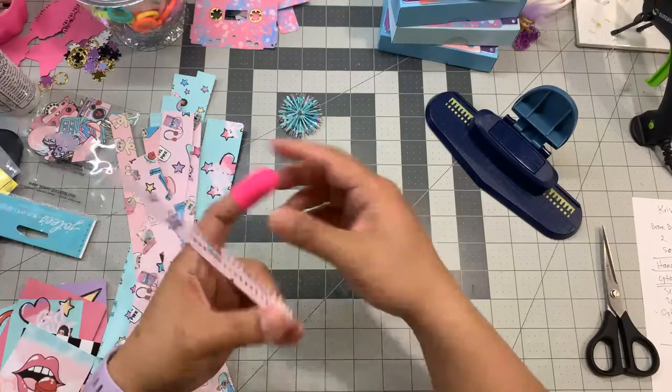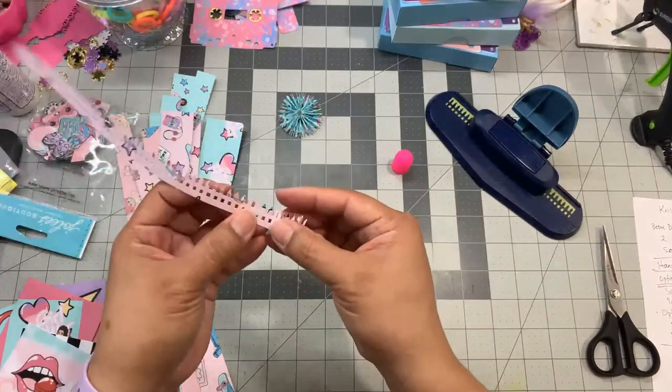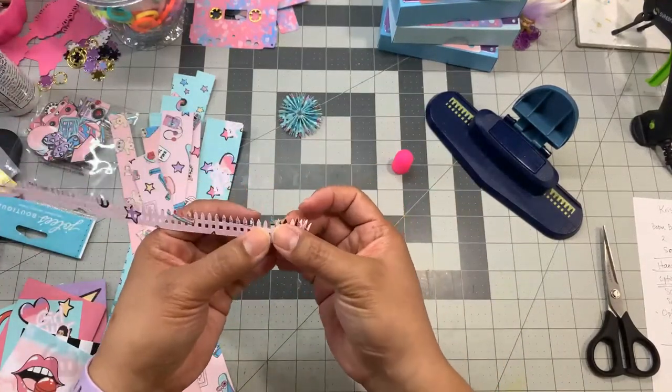Oh girl, my fingers really can't. They are not wanting to find this scored edge. What the heck?